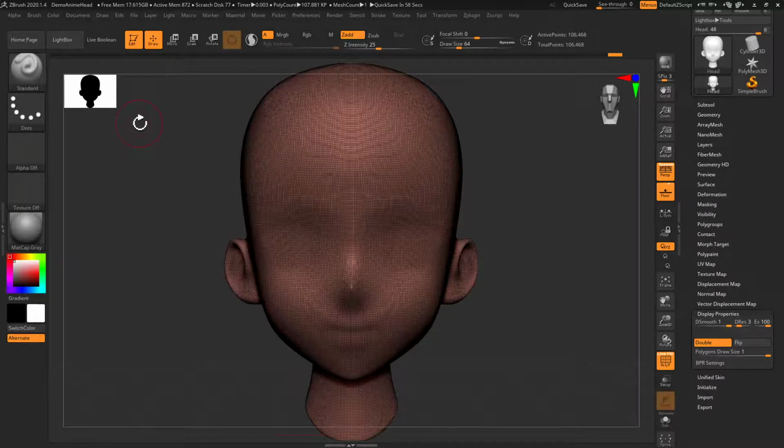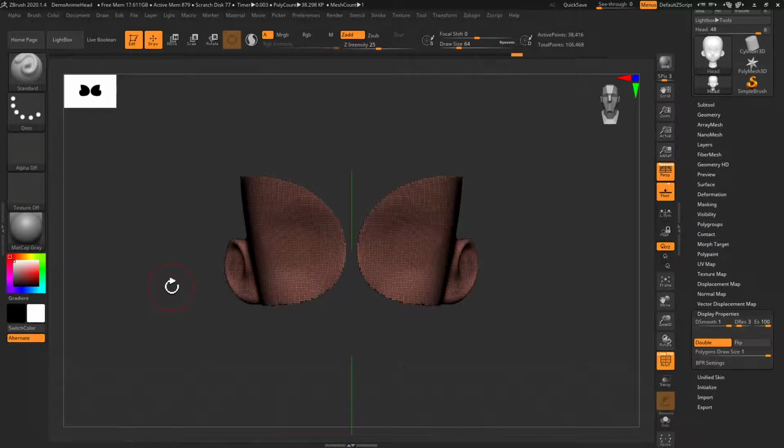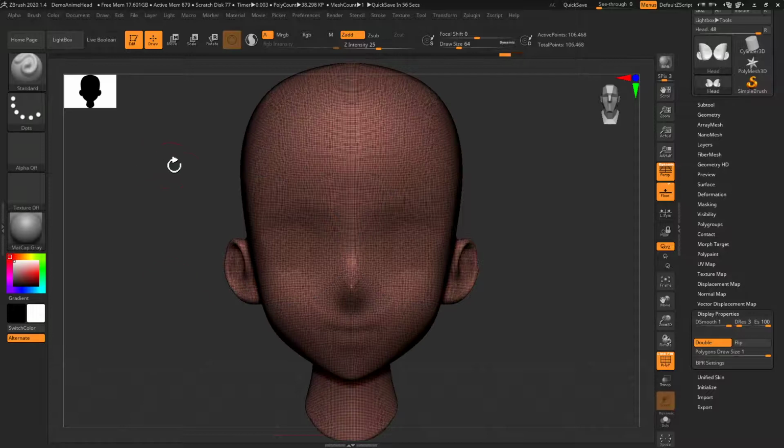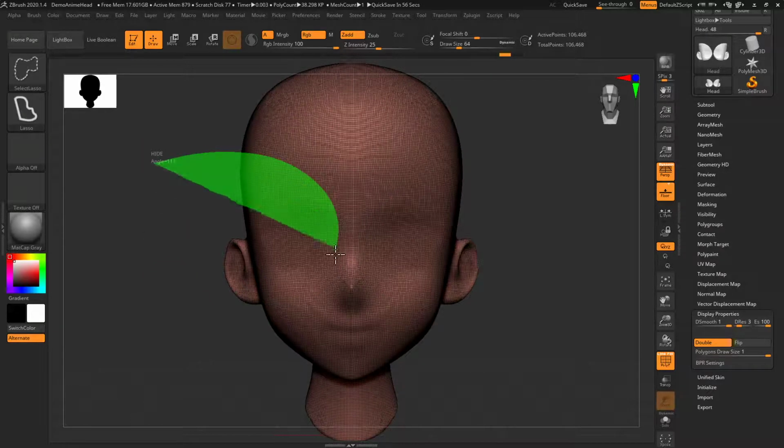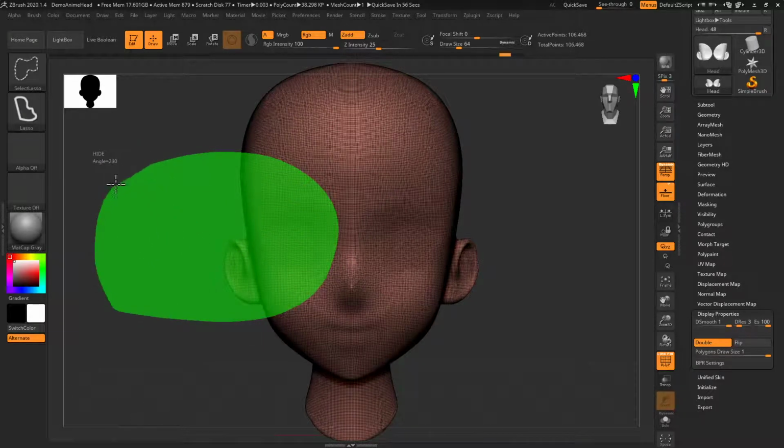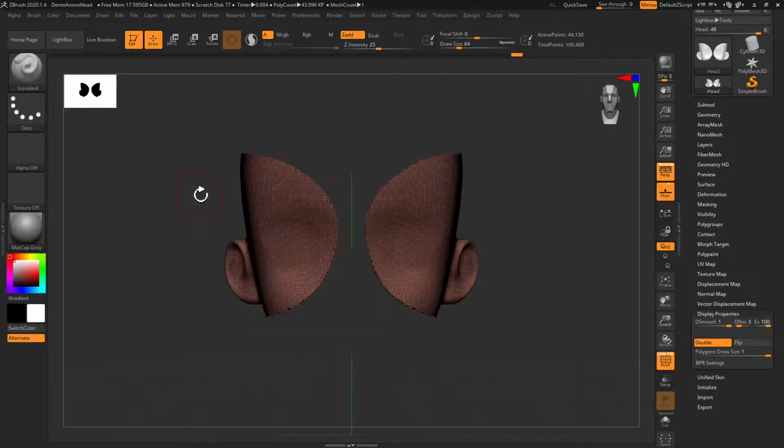Again, Control Shift, I'm gonna hide this. And then just notice something. Let's undo this. I want you to notice something. Control Shift, click and drag. You see how the box is green? It means that I'm gonna show this. I don't have to close this, but it does it for you automatically because you've got nothing selected on the other side. It's pretty much open on the other side. It just closes the selection box for you.